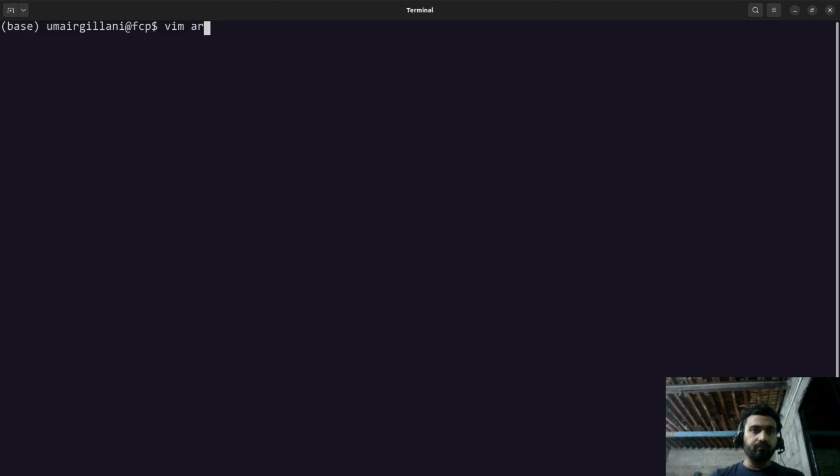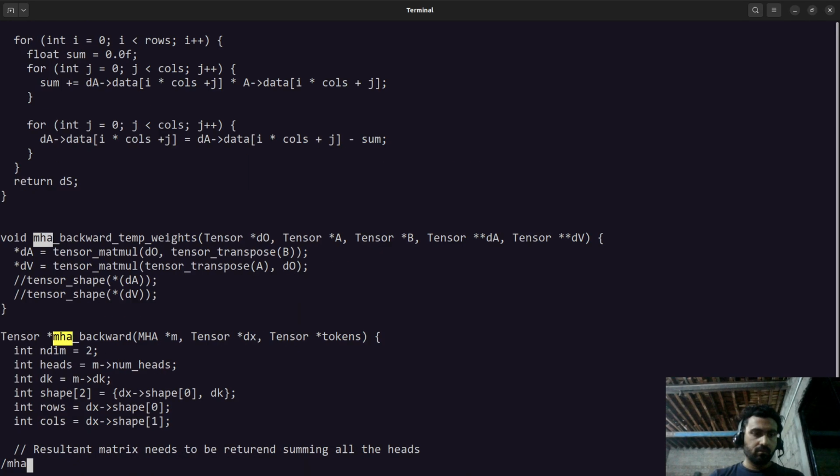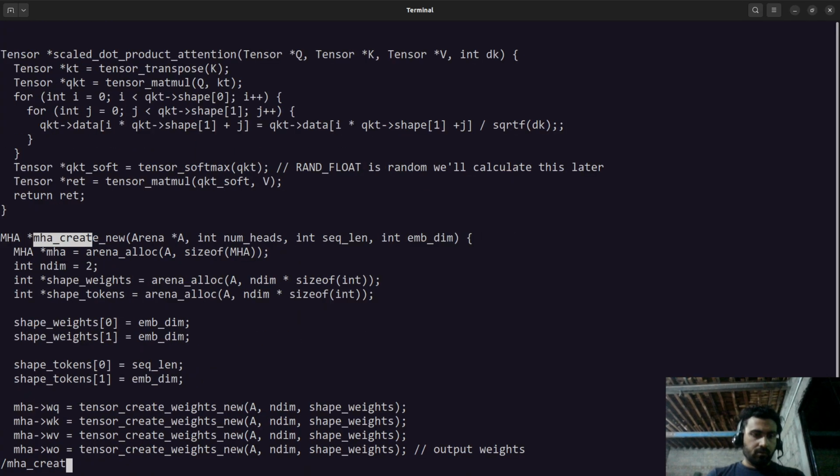So create new. Okay, so we have created a pointer, and then we've used the arena log method, and we have initiated an array on heap for weights and for tokens, and then we are populating it over here.